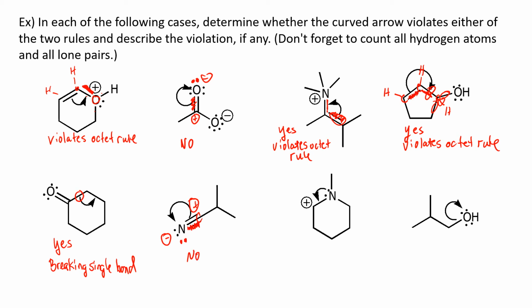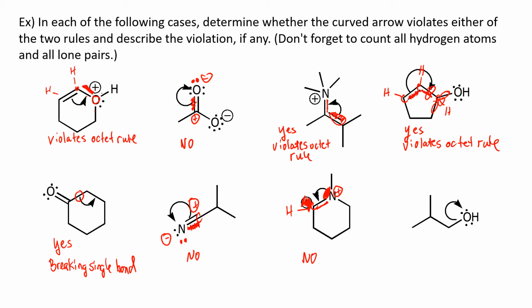In the next example, we're taking the pair of electrons located on the nitrogen atom, and we're going to put it in between the carbon and nitrogen. So in essence, that pair of electrons is going to form a pi bond in between the carbon and nitrogen. And then that positive charge goes away there. We'd end up with a positive charge on the nitrogen. And that carbon had one hydrogen. So we're not breaking any of the rules. So this is a no, it does not violate any of our resonance rules.